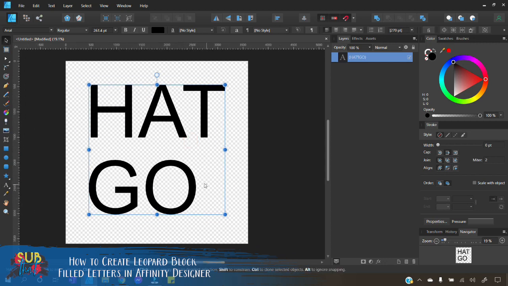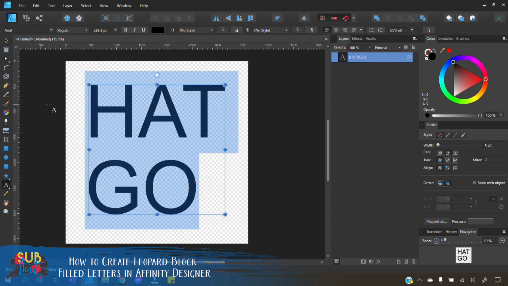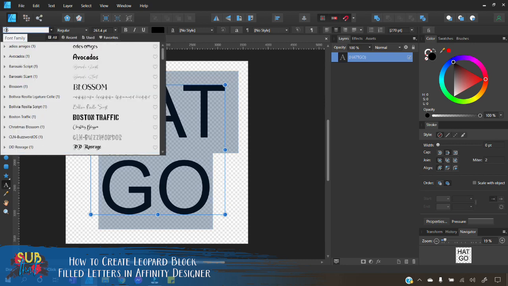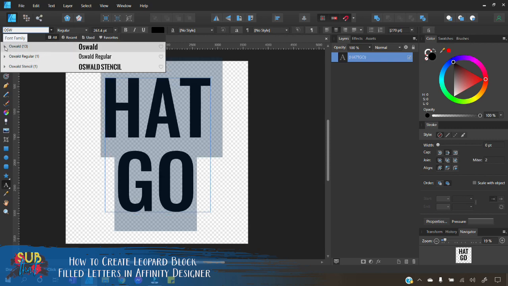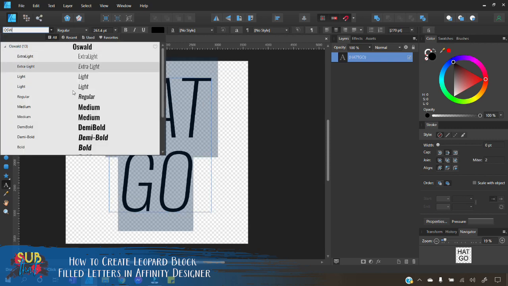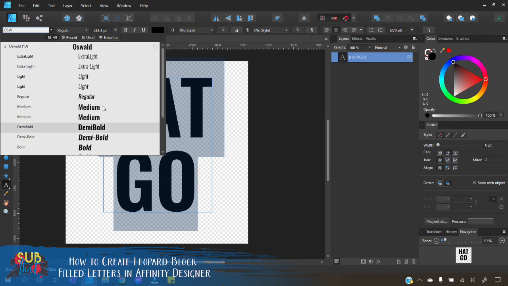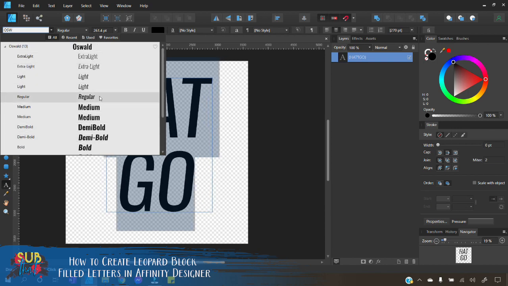This particular font, Arial, is a system font and it's actually great for this particular project, but for block letters with the block print inside, I really prefer a nice chunky font. So I do want to center these. I'm just going to choose that center align option quickly, and then come over here to my text panel and select the font that I would like. I'm going to be using Oswald today because this is a great chunky font that is available for free on Google Fonts and has a variety of variations.